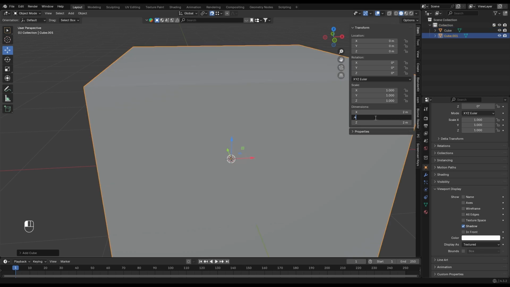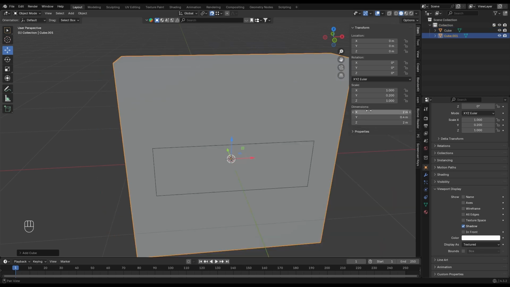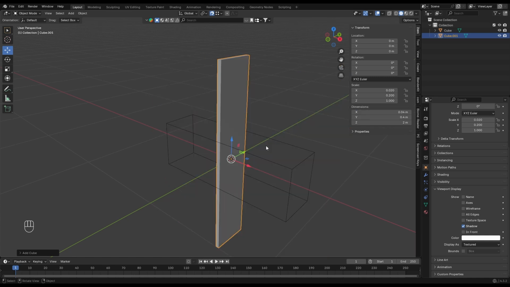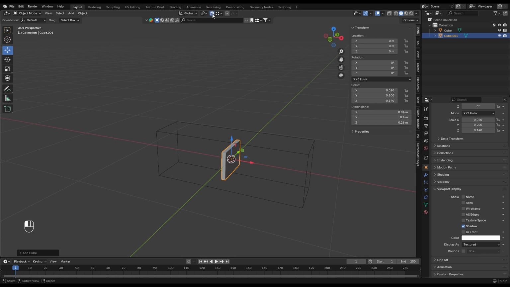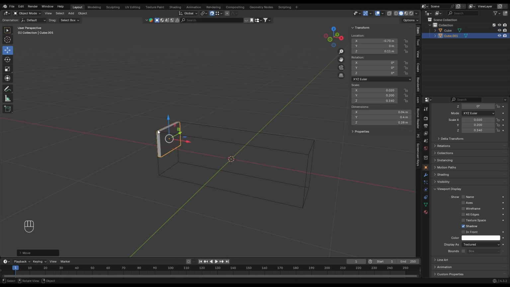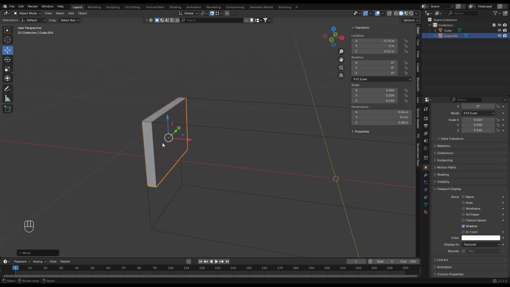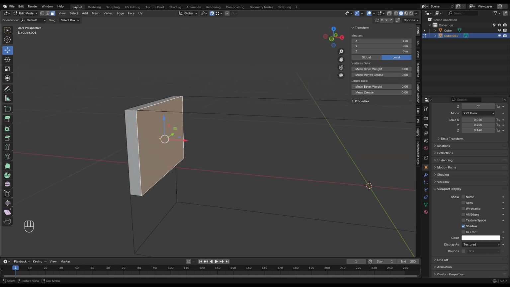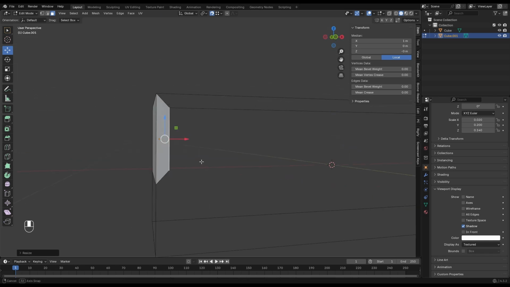Create another cube, make the size here 0.4 meters, x-axis make 0.4 and z-axis make 28 centimeters. Now here enable snap and select vertex, move it here and snap it to the border of our main cube. Now press tab to go to edit mode, 3 to face selection and select this face and scale it down by z-axis to something like this.